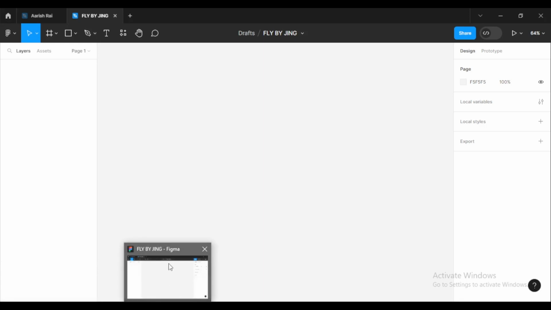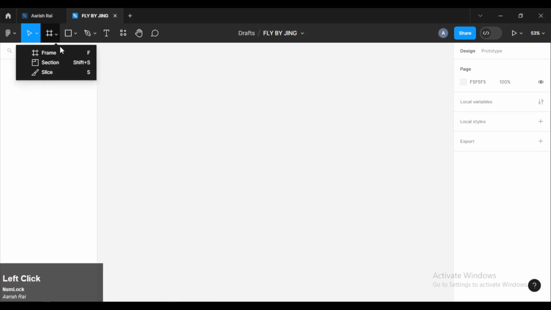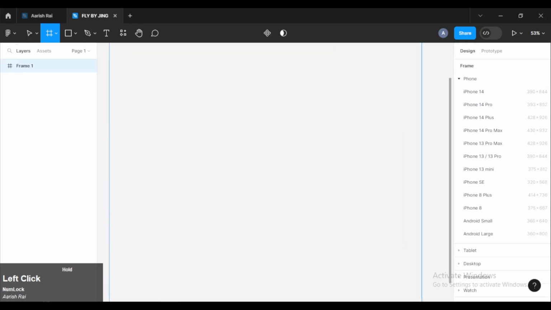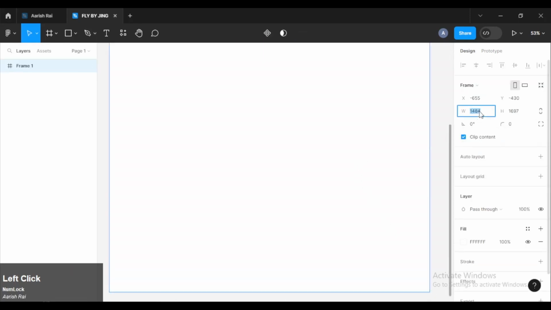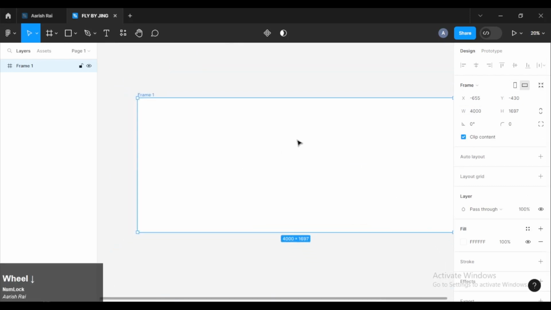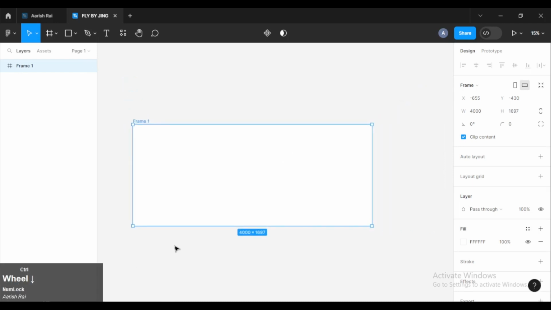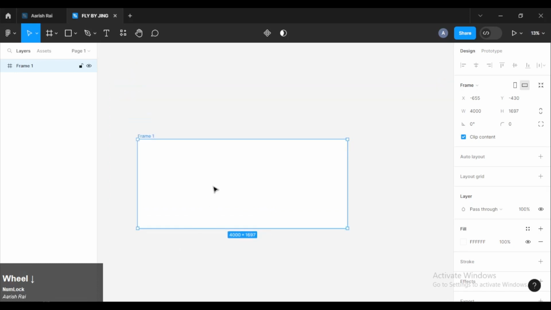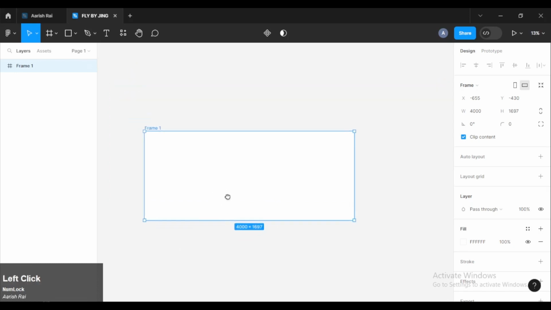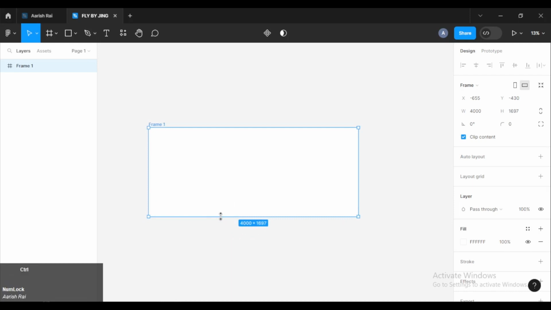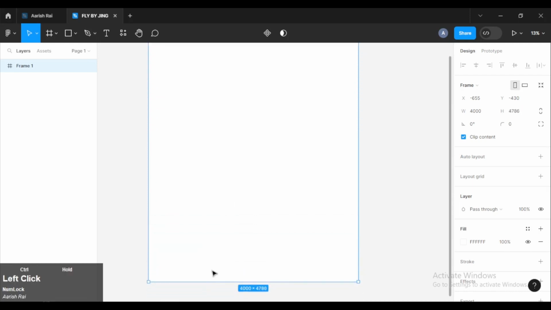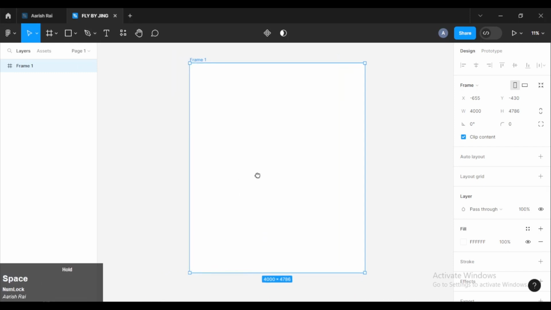To craft our email, as always, the number one step is to make an abstract frame. Keep it to 4000 so there's sufficient space. And to zoom in and out, I'm pressing control and then scrolling the wheel down to zoom out, and wheel up to zoom in. And then to crop, just go to the corner, press control, and then drag, and you can see it going there.